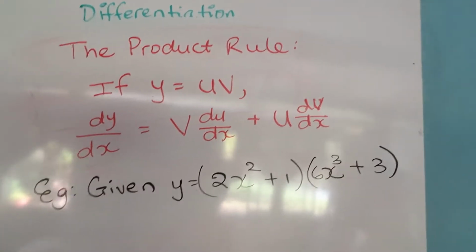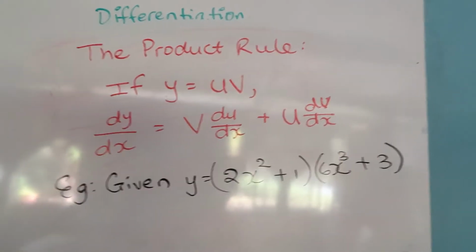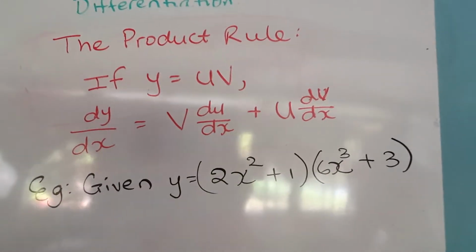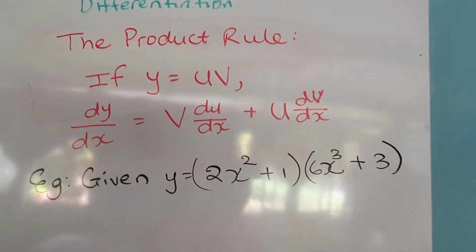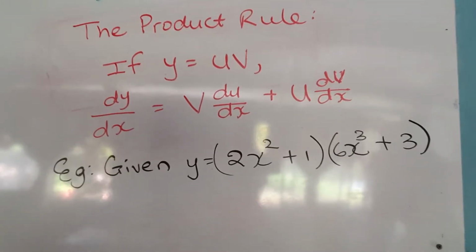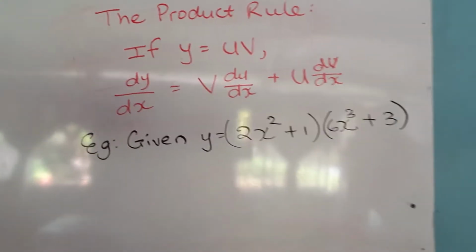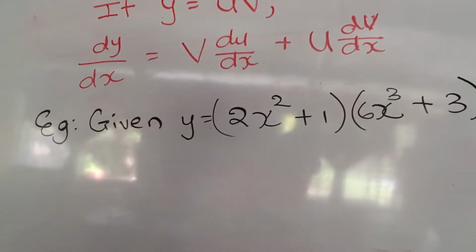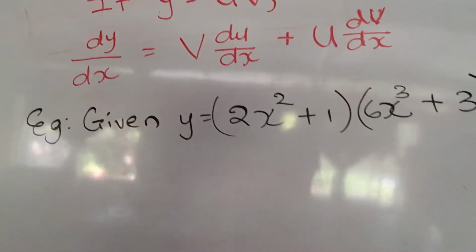Okay guys, so today we're going to be continuing with differentiation. We're going to be looking at the product rule. So in maths we know a product is when we are multiplying, right? So we're going to use our product rule when we have two expressions being multiplied by each other, right? So this here is the product rule.